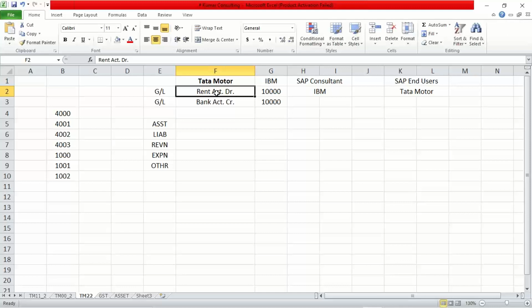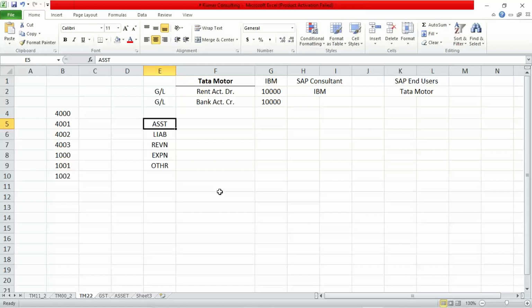We'll see this. These are very basic things, guys. Automatically you will be able to understand and observe, don't worry. But since initially, of course, I have to explain so that you can see this. So this is also end user work, but it is going to be performed by you people. As I said, the rent account, let's suppose we are going to create under the expense account group. Bank account under the asset account group. Somebody who is an expert in finance and accounts knows this very well. Somebody from non-finance and accounts doesn't know under which account group it is supposed to be created.